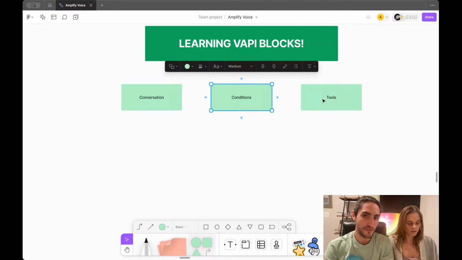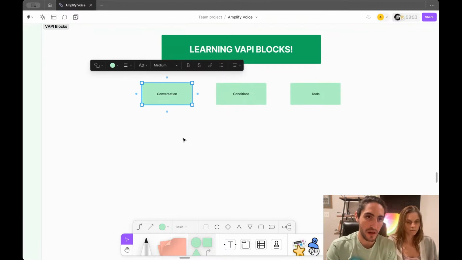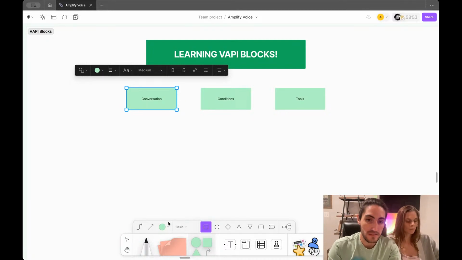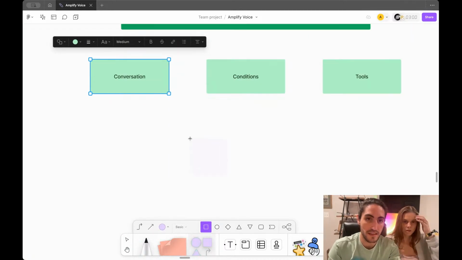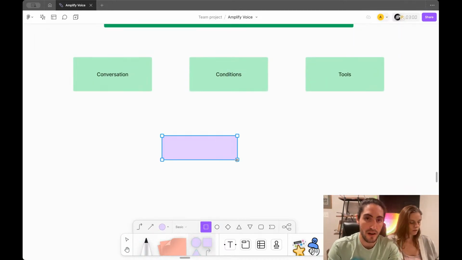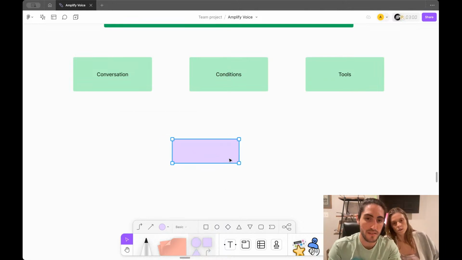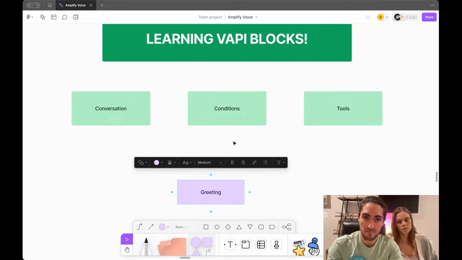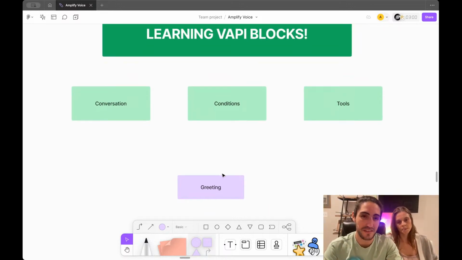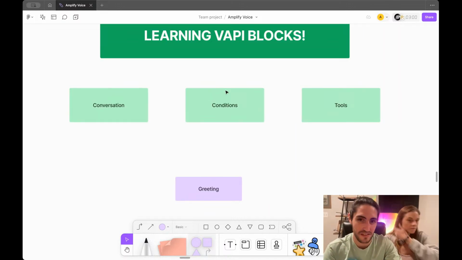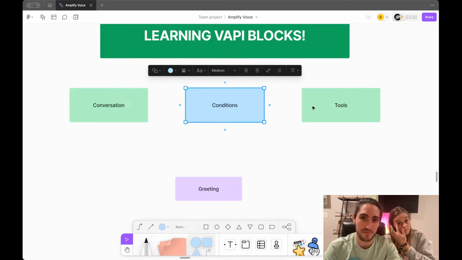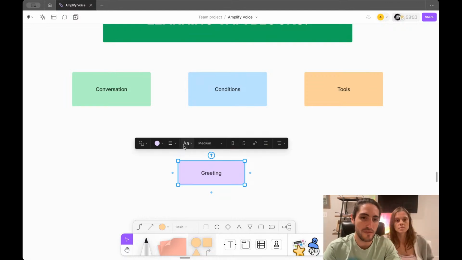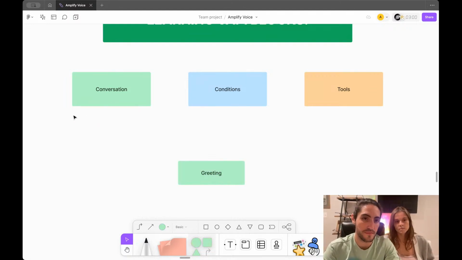So with these different things, what we can create is a conversation flow, a conversation tree. It can be as simple as, we can have a conversation block, which is simply the greeting. Hey, greet the user. It's probably a good place to start. We can add some color code so it's easier to understand. Let's do blue, and let's make tools orange. Okay, cool. So we have a conversation with just the greeting.